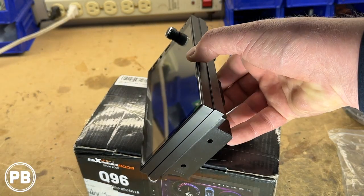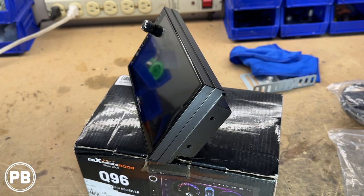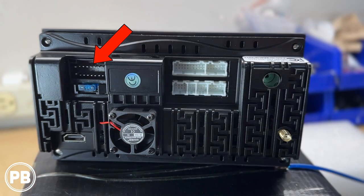Flipping this unit over, you'll notice the chassis design has only two options for mounting, so it could be a little tricky mounting this in a universal dash kit. On the back of the unit we have our main harness input where the main harness adapter plugs in, and it comes onboard with a 15-amp fuse. What surprised us — we weren't expecting — there's an HDMI input, so if you wanted to stream any sort of media it would display on the radio itself. There's also an onboard fan, connections for all the accessory harnesses, an AM/FM Motorola antenna input, and a GPS antenna connection.